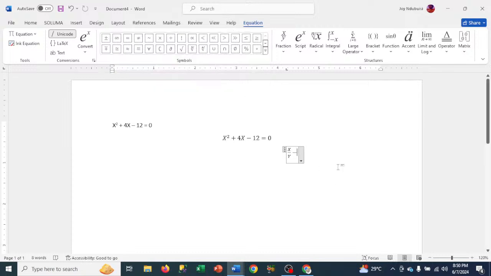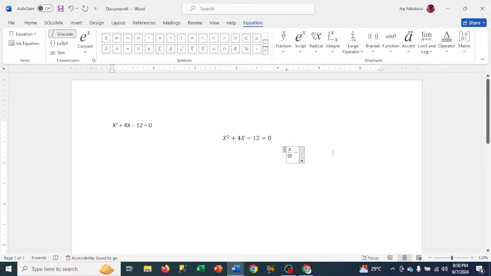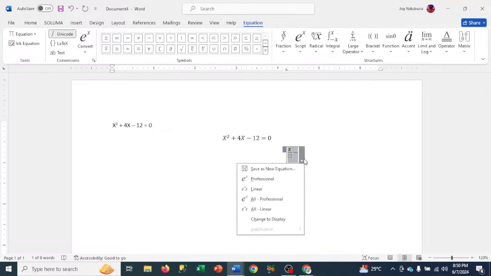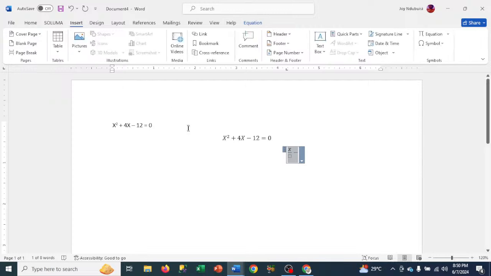All right, now having explained that, let's quickly move to the design tab.